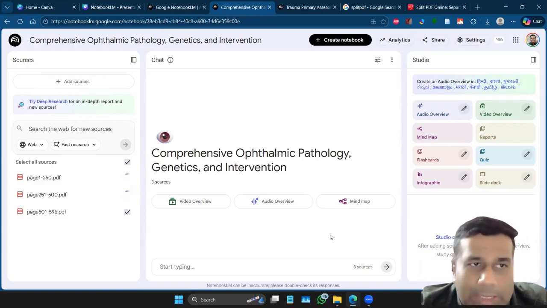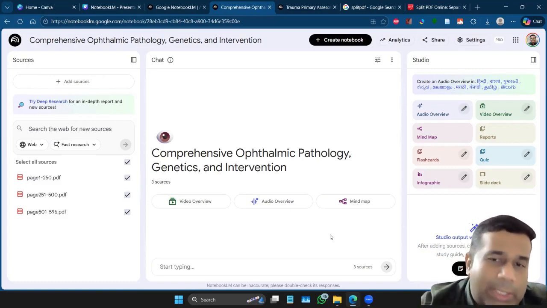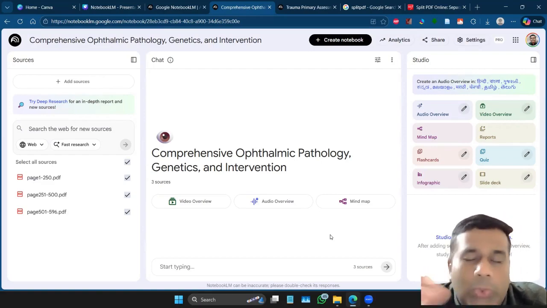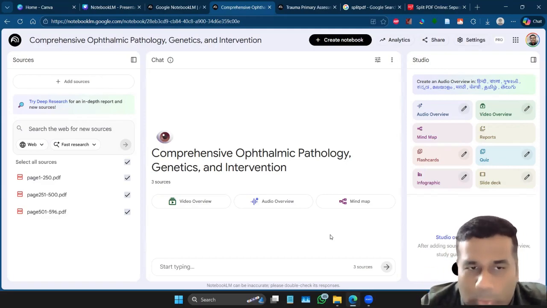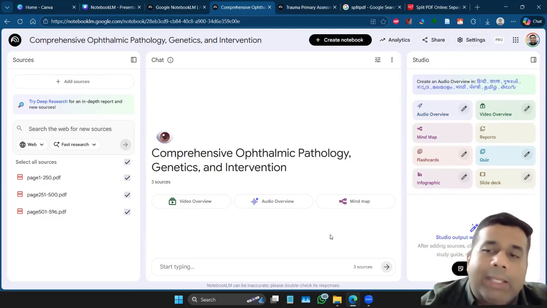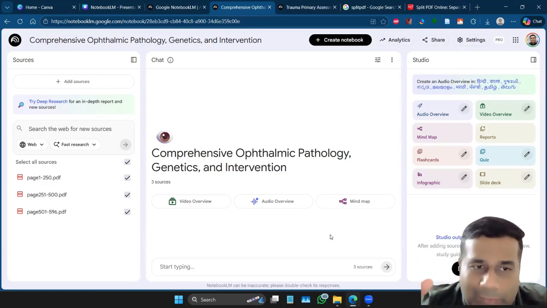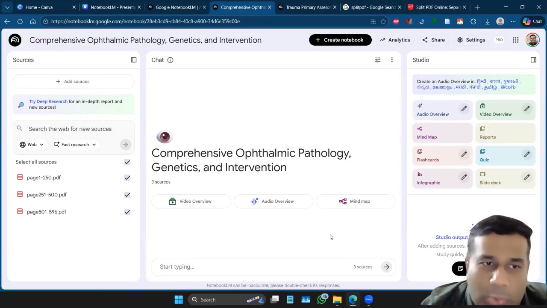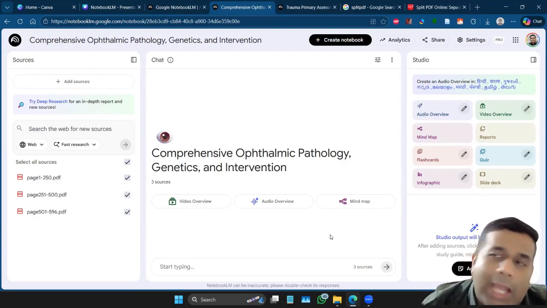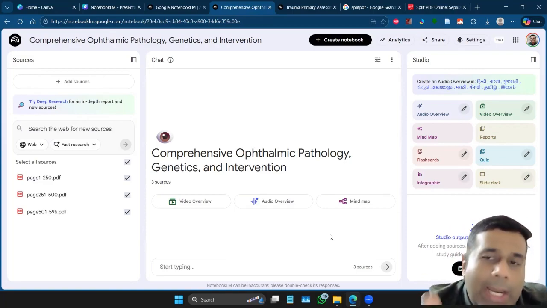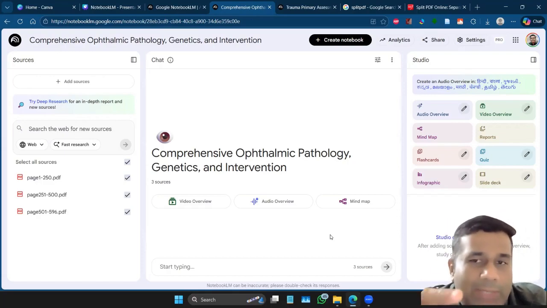But the interesting part is that NotebookLM can read through such PDF files also. Even though those PDFs haven't undergone OCR, it can go through the scanned pages and grab information from them. And one amazing thing I noticed is that I had a good number of handwritten PDFs with me. It was all handwritten notes, everything scanned as a single PDF. I tried to upload those, and to my amazement, NotebookLM was able to read through my handwritten book also. I can ask questions and get answers from these handwritten notes. So that's a very cool feature.